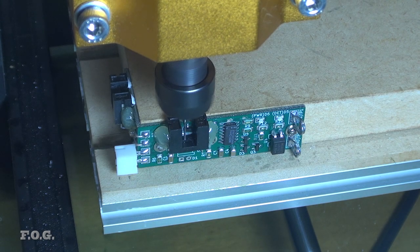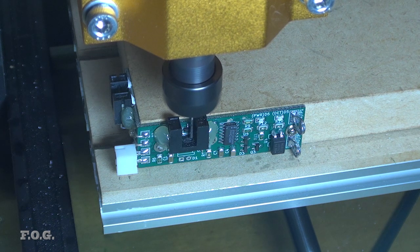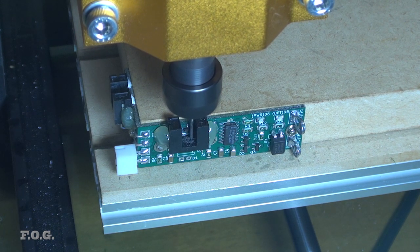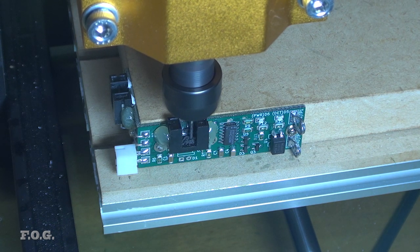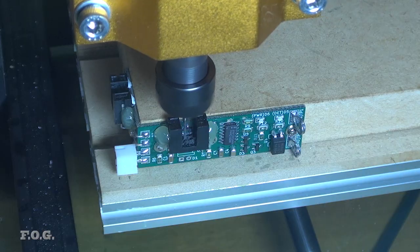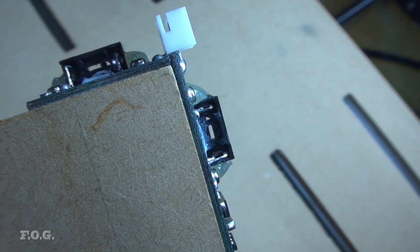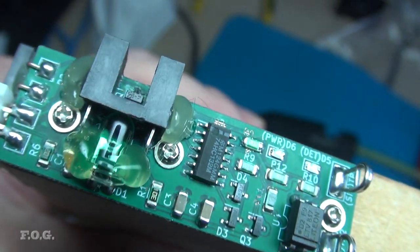Before the LED for the laser sensor is installed, I need to make tiny slots in the bottom of the optical interrupt sensors. In this case, I'd already made those slots when making that first PCB. So for this second PCB, I'm installing everything at the same time, which is not really the correct order. Here you can see how the slots were cut in the bottom of the X and Y axis interrupt sensors. Only after that can the LED, being used for the laser sensor, be installed.